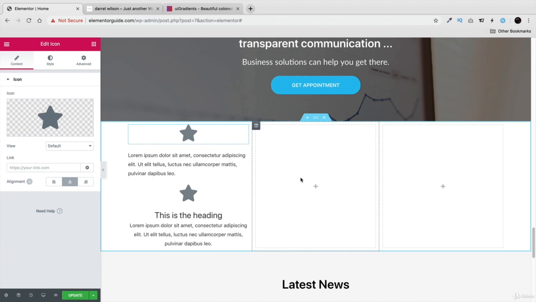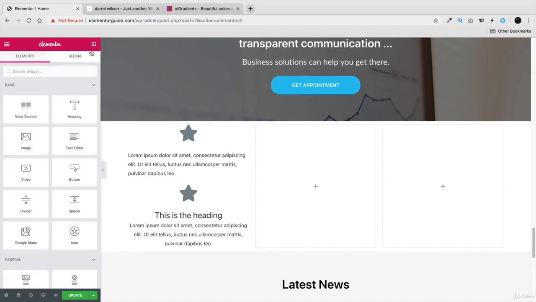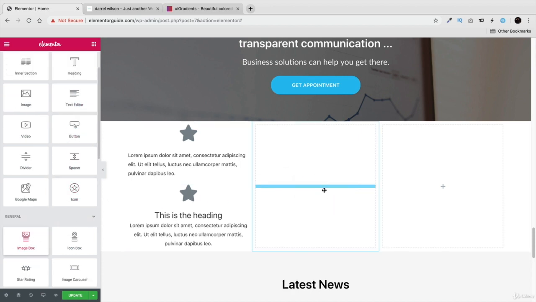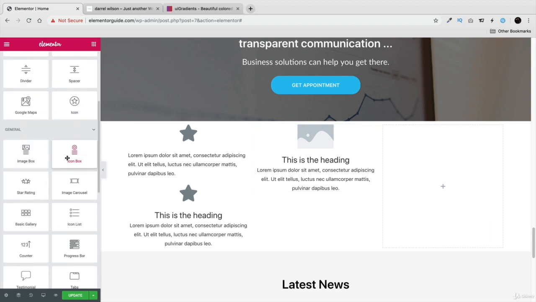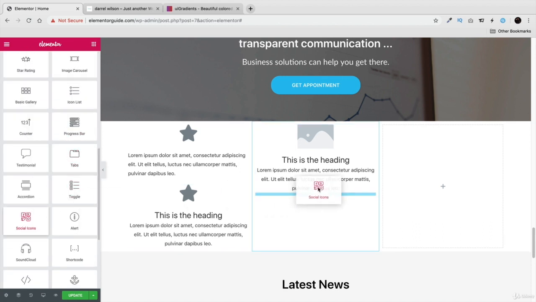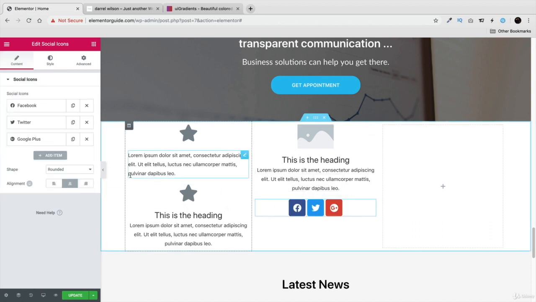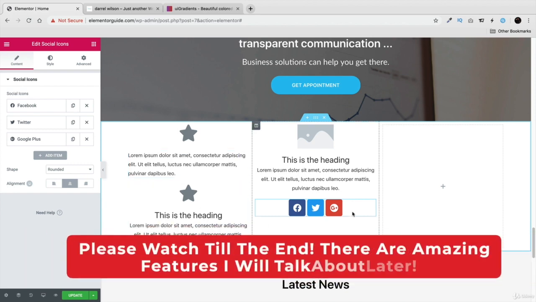So whatever you're trying to accomplish or achieve, whatever works, you don't have to use the modules the way they want them to be used. It's all about creativity. You can do anything that you want. So right here, image box, and then over here, we'll add in something like social icons, etc. So you get an understanding of how this works, and then you can modify stuff.